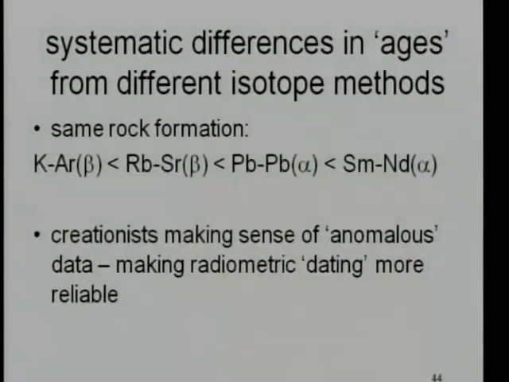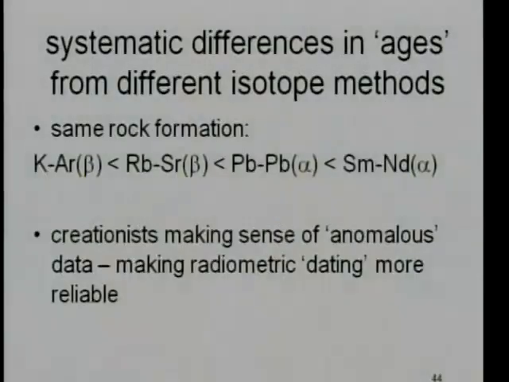And what has been discovered by some of the creationist workers, they have looked at the same rock samples and tried to analyse them by several different radiometric methods. Date the same rock by different methods. This is something that you wouldn't do as an evolutionist, because the method's reliable, so you're just going to date the rock by the easiest method to use, and that's going to give you your date. It's a waste of money, because it's an expensive process to go and measure it by lots of other methods as well.